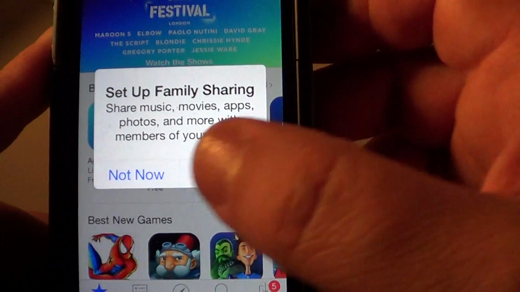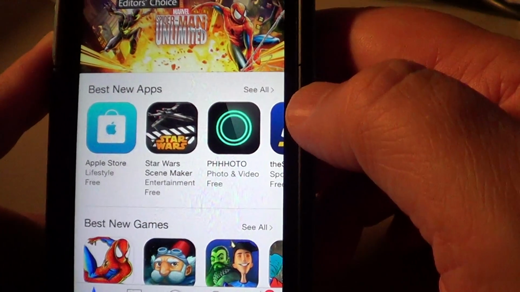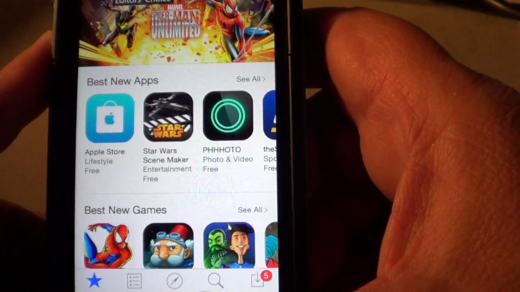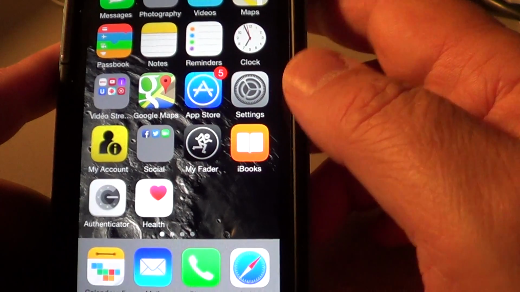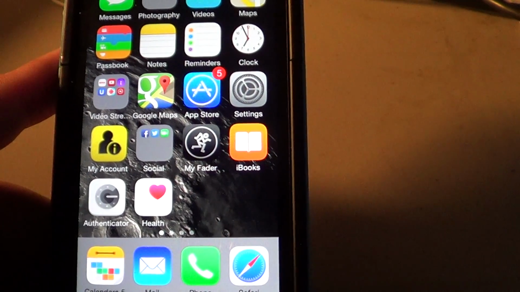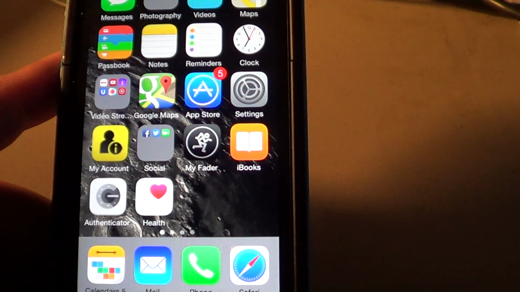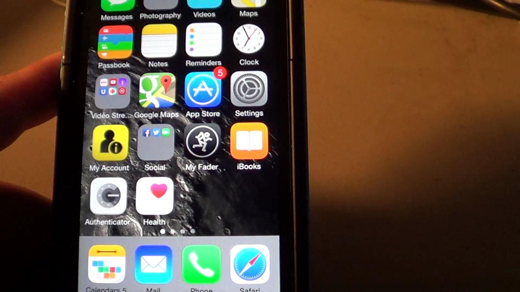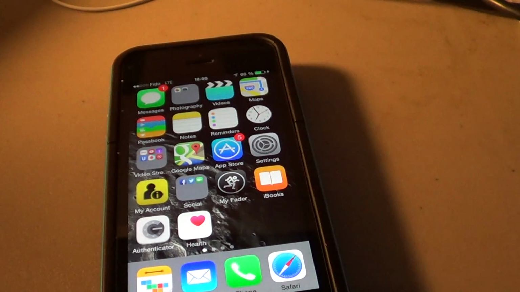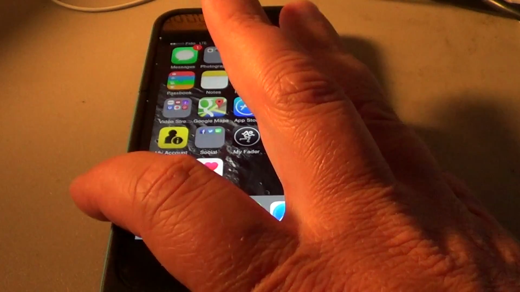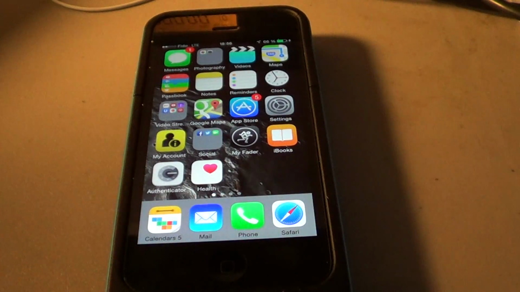So for example, for me, because I'm not going to use that, but it will enable you to ask permission to actually buy an app. So this is quite cool because from the App Store, parents will get an alert on their iOS device. So for example, if your children have an iPod Touch and they want to buy an app, of course, usually it's the parent's credit card that's in there.